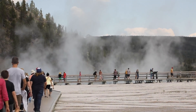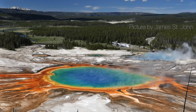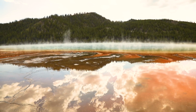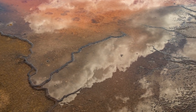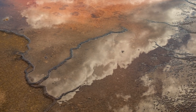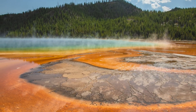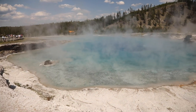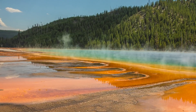Our next stop in Yellowstone is probably one of the craziest visuals you'll see in the entire park — the Grand Prismatic Spring. It's the largest hot spring in the United States and the third largest in the world. All the different colors are the result of a microbial mat around the edges of the mineral-rich water. The colors change based on which microbes can survive at different water depths and how much sunlight each section gets. Blue water is the deepest; orange, brown, and yellow indicate shallower depths.